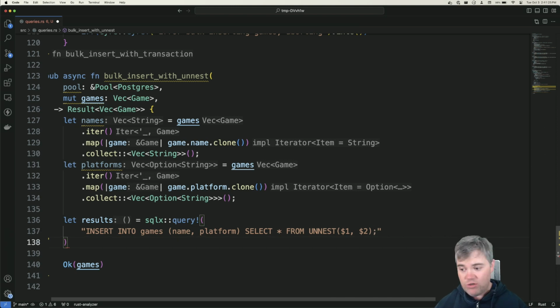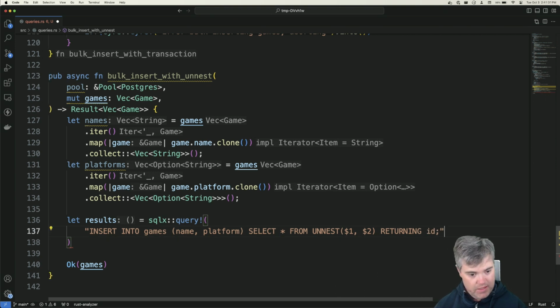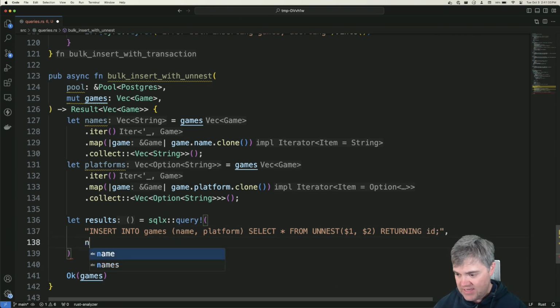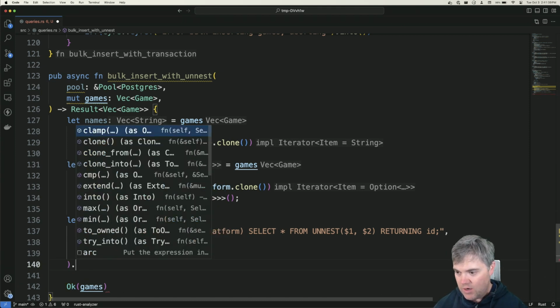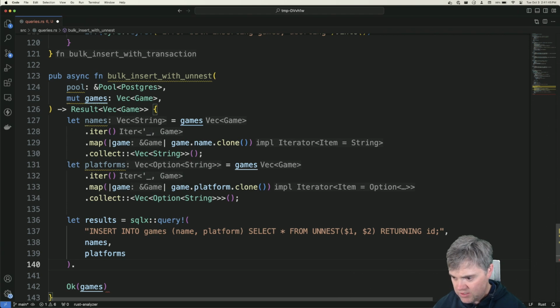Semicolon. Oh, let's also return the IDs for this. So returning id. And we need to pass in the names and platforms. We want to get multiple things back. So what is the method? It's not exec.